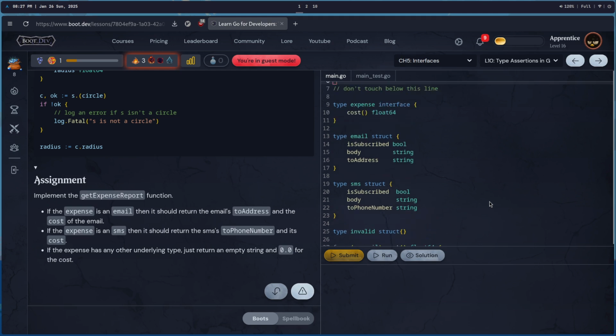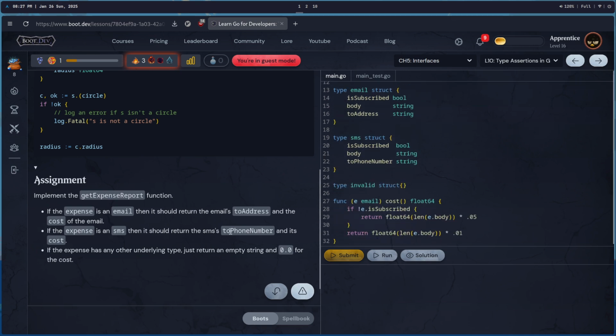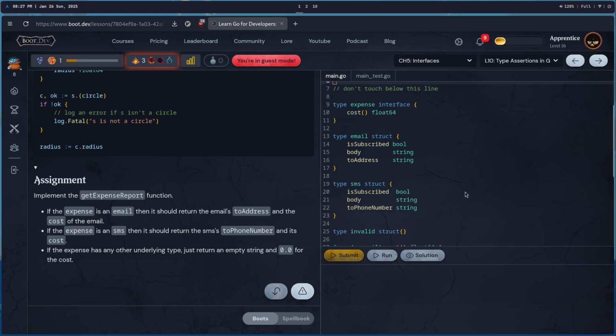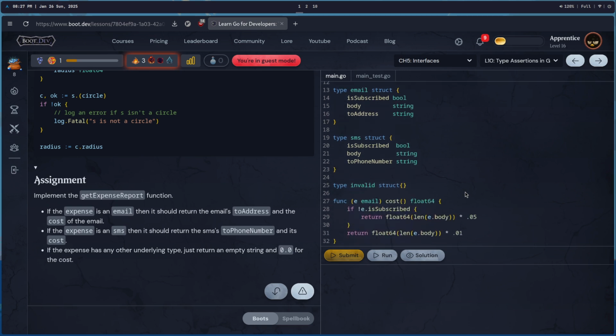If this is an SMS, it should return the to phone number and its cost. If the expense is any other underlying type, just return an empty string and zeros for the cost.